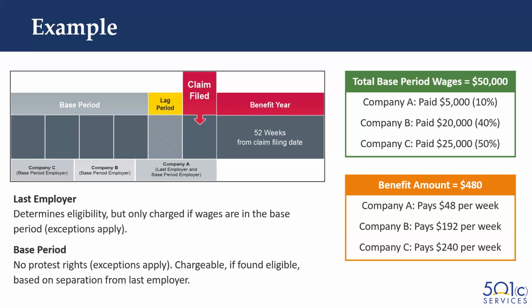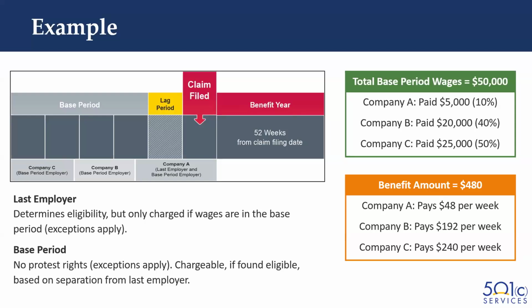And the way this works with tax-paying employers is, in both scenarios, if the person's eligible from their separation from company A, they get their benefits. But a tax-paying employer can get relief of charges from their experience rating when they're a base period employer only, because the state can take those funds out of that socialized pool. Whereas if you're a reimburser and you only pay for actual benefits issued, there's no pool, and so you'll have to pay your share. So that is one difference between being tax-paying and being reimbursing. Now, in this example, the wages reported to these three employers, we're going to say it was $50,000.